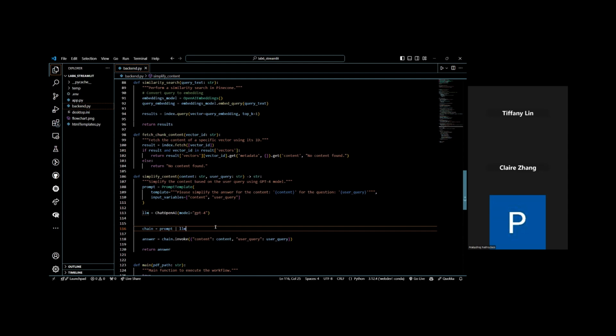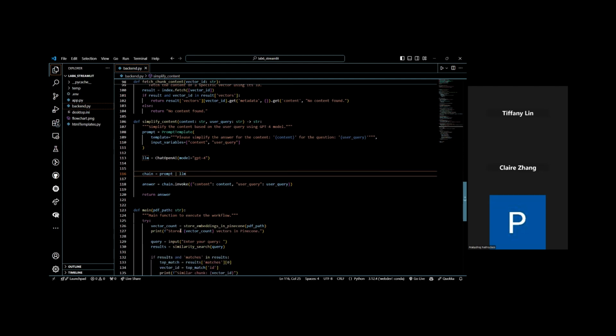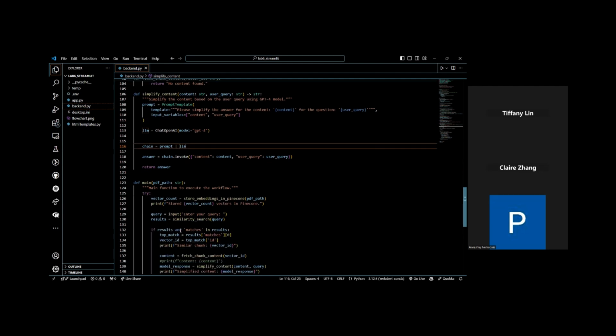This function chains together and invokes the API call by sending the content and user query to the ChatGPT 4 model, and we return the answer. The answer is then shown in the front end. This function can be called a number of times, so the user can ask multiple questions about the document which he or she uploaded.